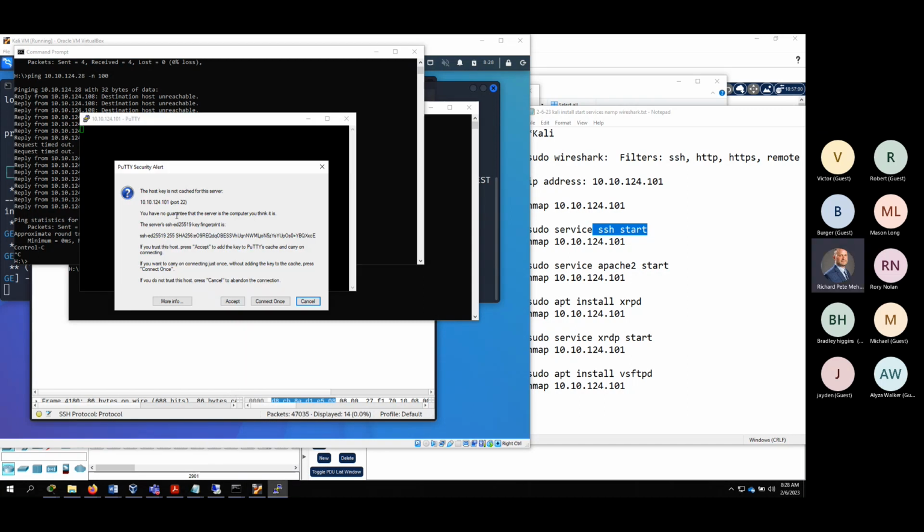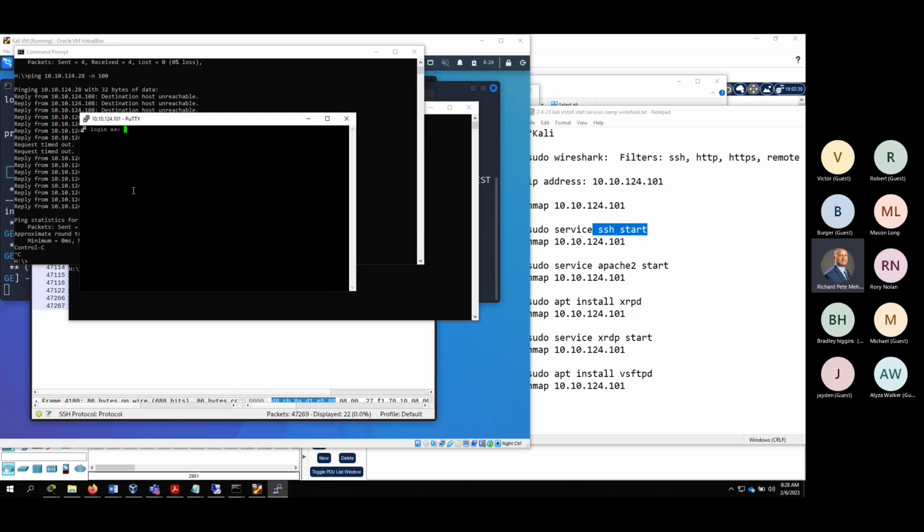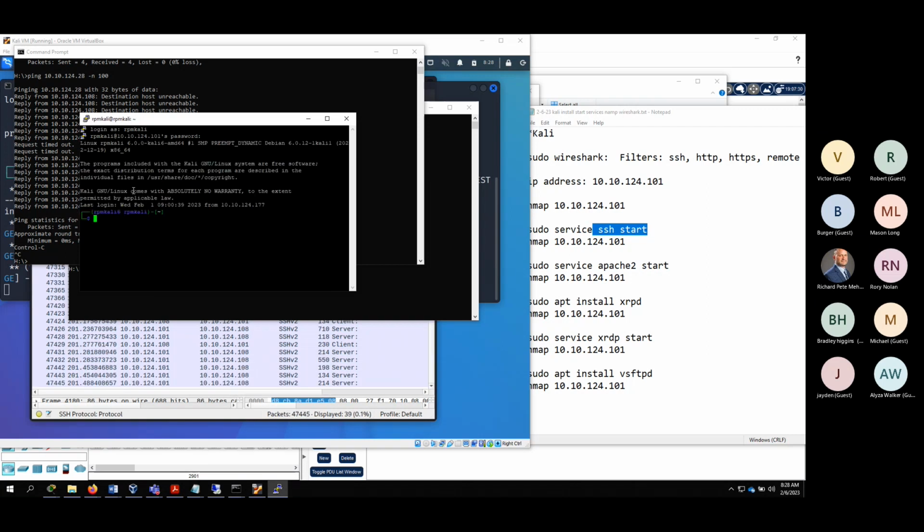So it's saying that I must do the encryption with SHA-256. Go ahead and say accept. And at log on is RPM Cali. Password. Okay. So we're in. So I can do ls and I can see there's documents. So I'm actually remoted in.